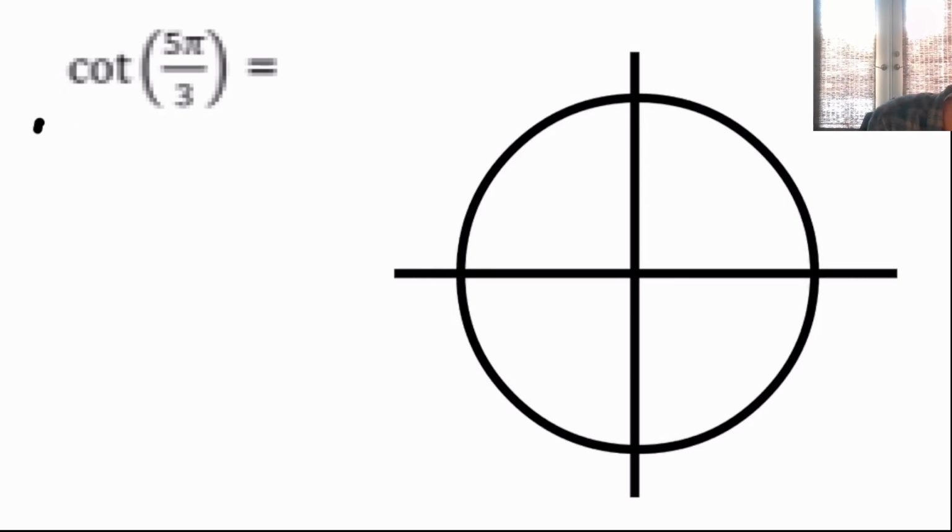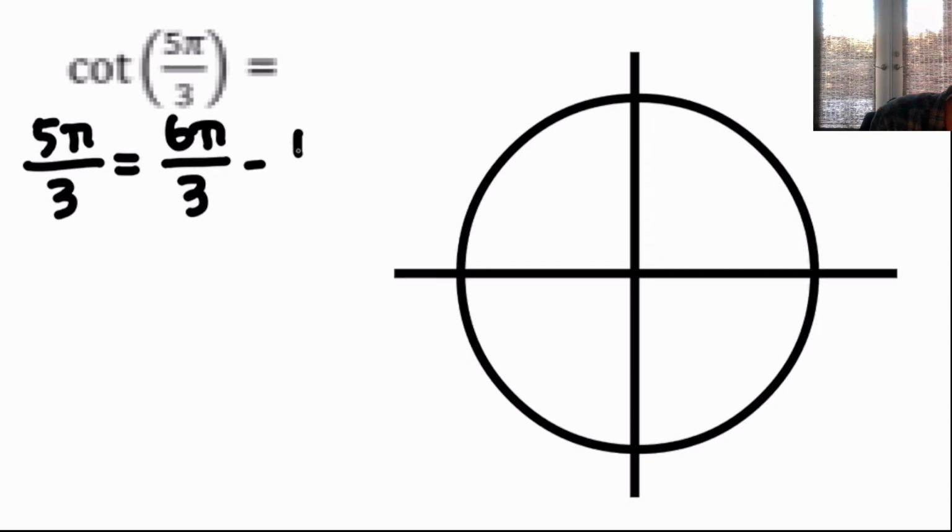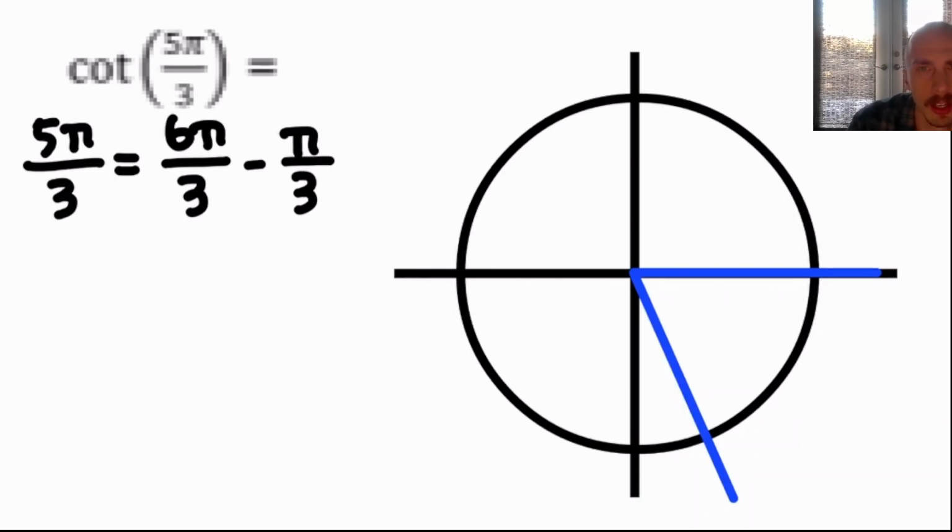So I'm going to say 5 pi over 3 equals 2 pi minus a pi over 3. All right, so I will draw the initial ray of the angle. Draw the terminal ray. 5 pi over 3 is all the way down here. Back by 60 degrees from 2 pi. Maybe we did already. No, I think it was 7 pi over 4 that we already did. So this is a pretty good one.